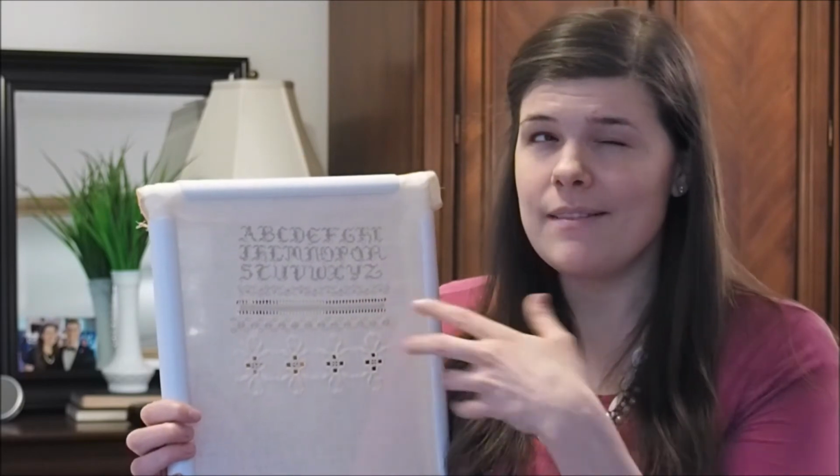And then the fourth row is a satin stitch with some gold threading through it. And then the fifth row, which I'm on now, is satin stitching, and then you have these cluster blocks with woven bars and dove eyes. I just did actually a tutorial on these. I haven't posted it yet, but I wanted to make sure that I recorded how to do this, because now that I've done this row without recording it, I'm going to have to go back and do it on a scrap piece of fabric, because I really do want to show people how to do that, because it took me a while to figure it out.